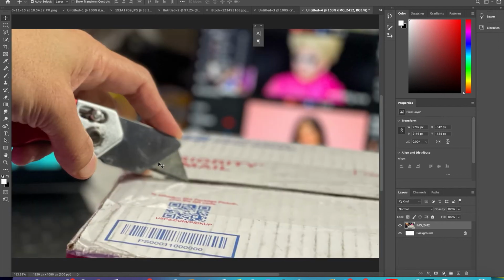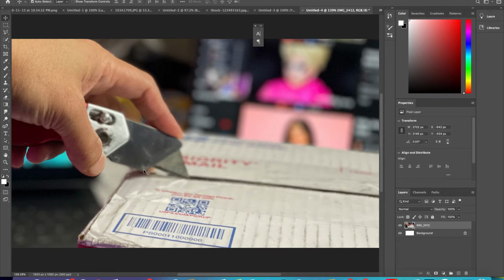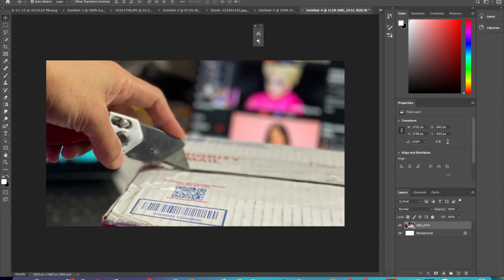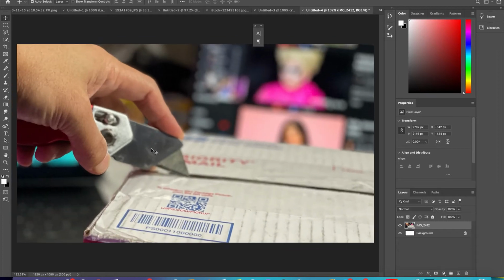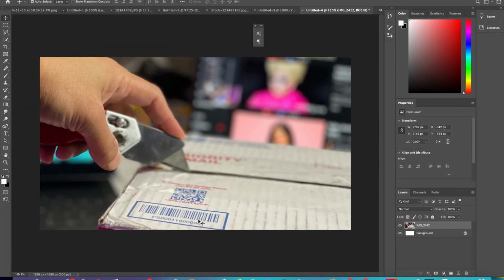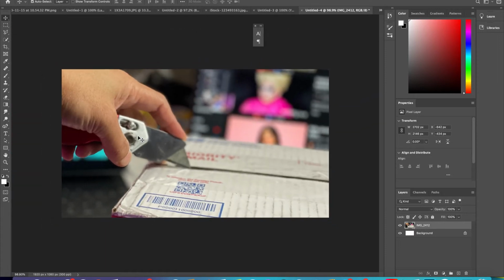Now I'm looking at this, and this is not going to work very well, because I want this part here to be, if this is in fact about cutting open a box, right? Again, I'm just kind of messing around here with you. I want the thing that's doing the cutting, the action of the description of the video, I want that to be in focus. Right now, obviously just the box is in focus. So this probably wouldn't work well, but still, one thing I like to do here is if I'm going to add text, I always try to have it be contrasted.